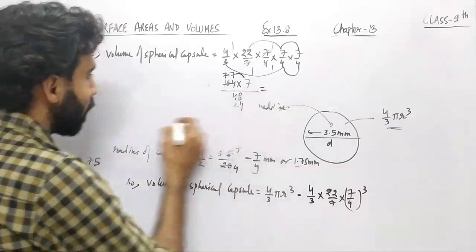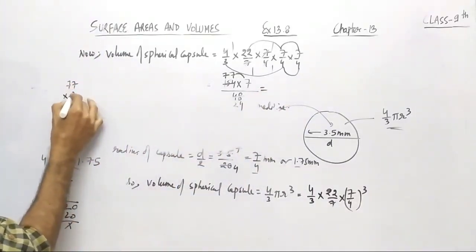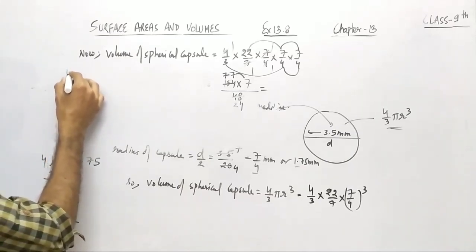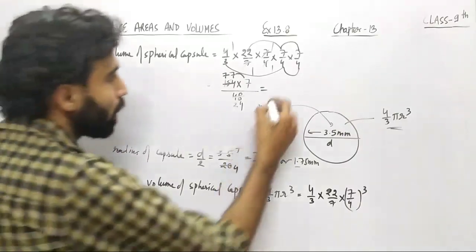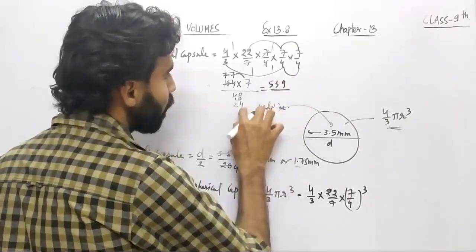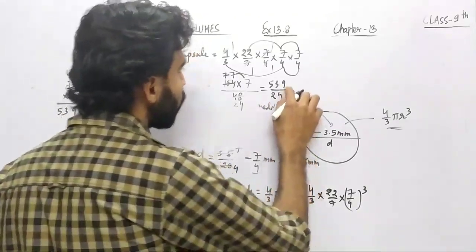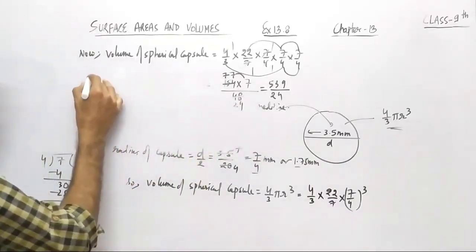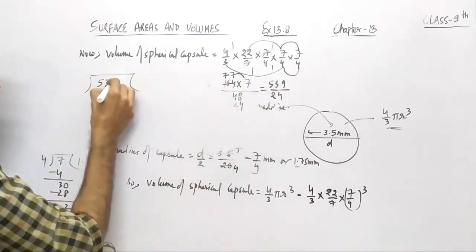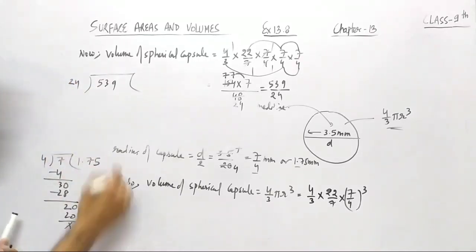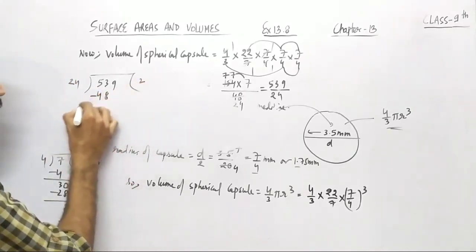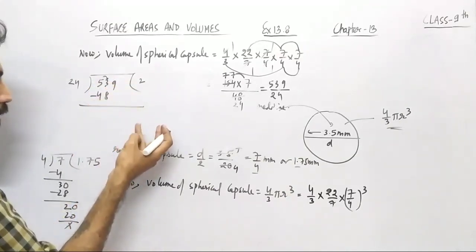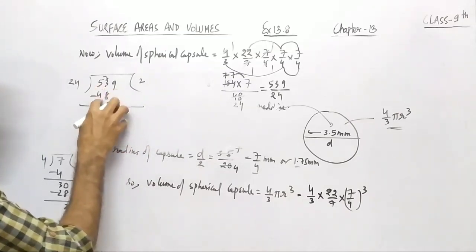So 77 into 7. So let me just check out. So there will be 7 7 ja 49, 4 carry, then 7 7 ja 49, 50, 51, 52, 53, right? So 539 divided by 24, right? So this is what you have to solve now. So if I just do the division here, so let me just put 539 inside this division, and the divisor is 24, right? So 24 2 ja 48, right? So let me just reduce this. So 13 minus 8, so there will be 9 10 11 12 13 5. Then you can see that will become 4, so 4 minus 4 is 0.